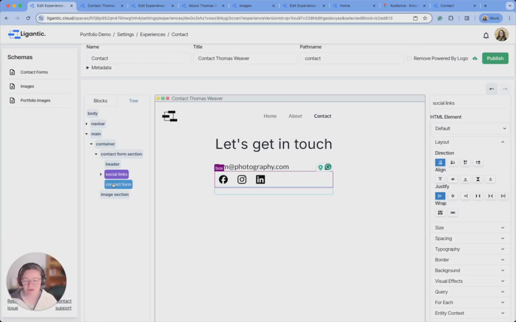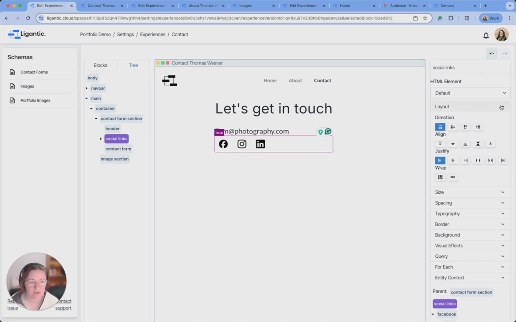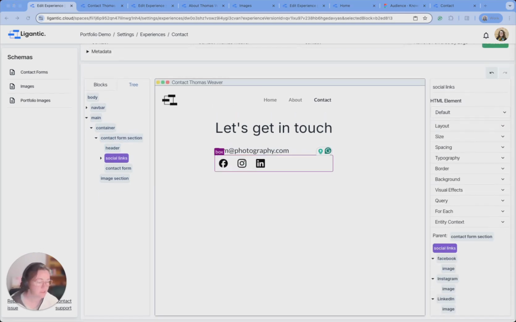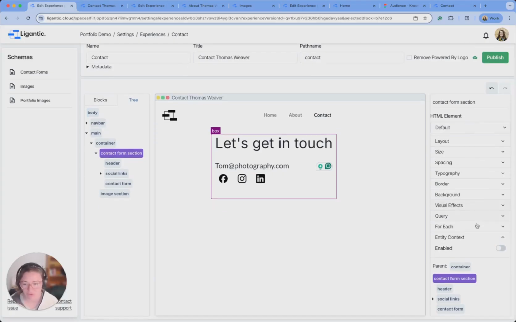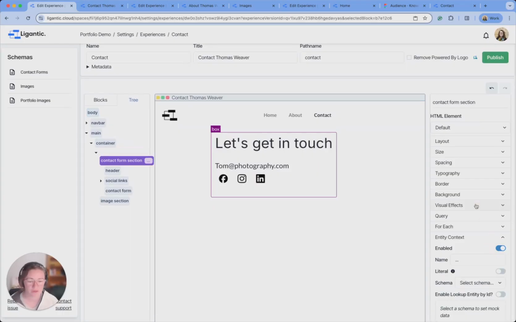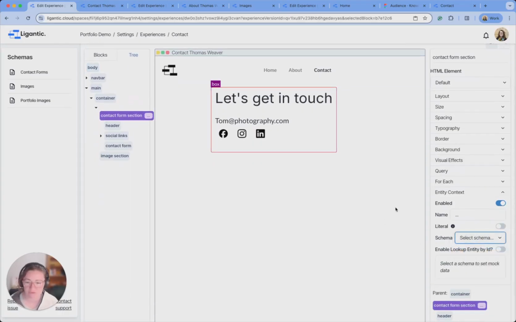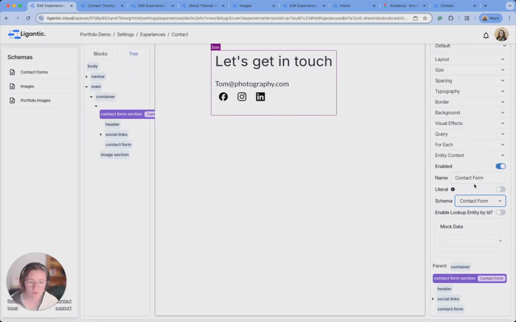And now we get to start building out our contact form, which can be a really exciting bit here. Again, this is a dynamic bit of content. And so we get to introduce in our contact form section here, we want to set the context of this to be a contact form schema.